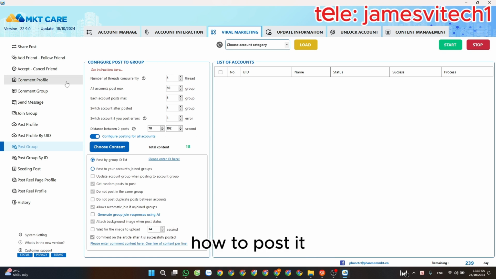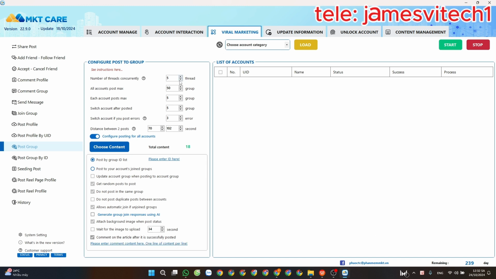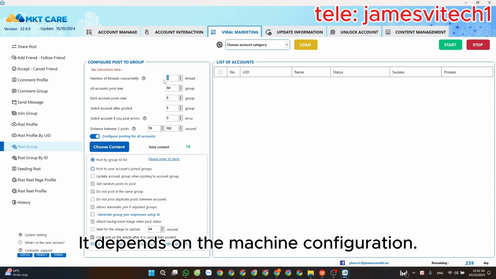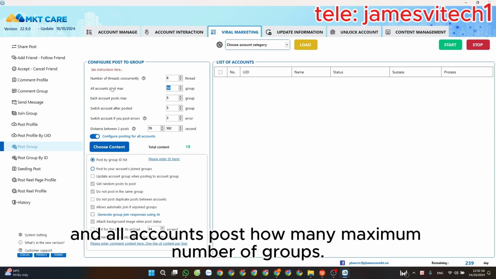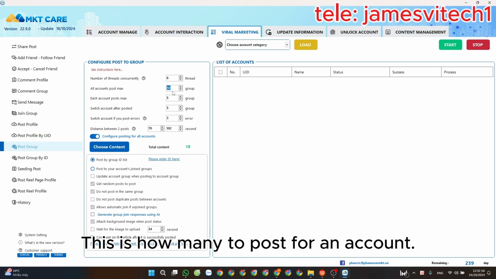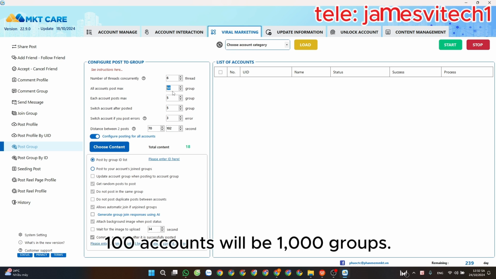How to post it. The first is the number of threads. It depends on the machine configuration. I'll leave 6 for my machine. And for all accounts, how many groups is the maximum to post? This is how many groups to post for an account. If you post 10 groups per account, 100 accounts will be 1,000 groups.